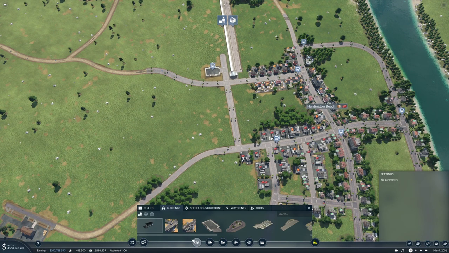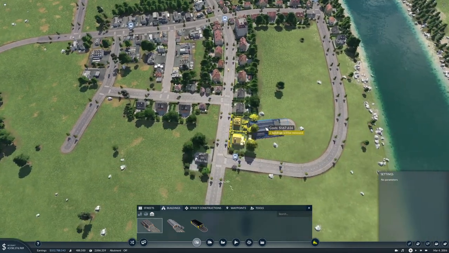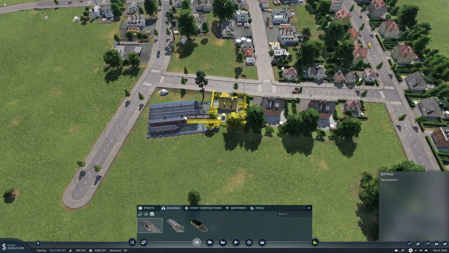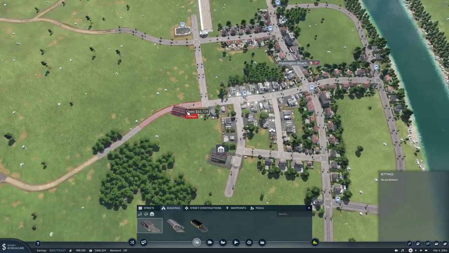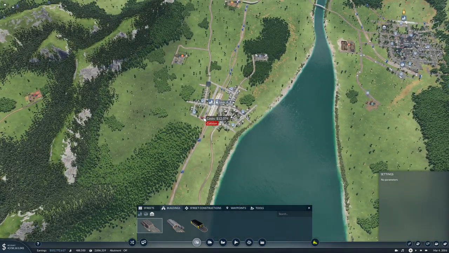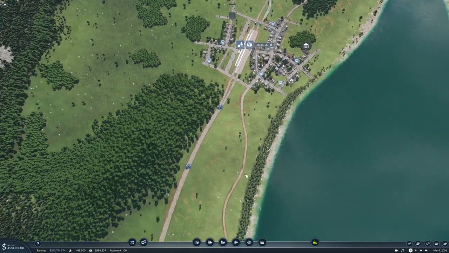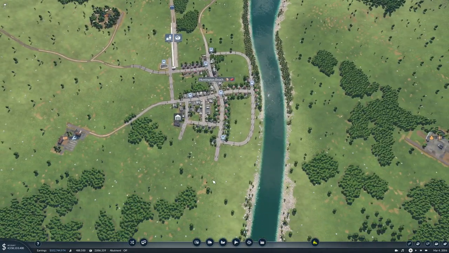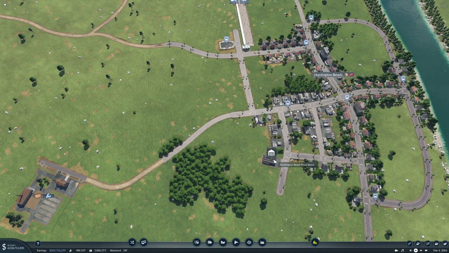So we need depot. Now let's just use a regular road depot. And I think we'll put it out here. There. And we need one up here as well. We'll put that over here or something. There we go. All right, let's let time pass a bit. We have no warnings, so that's good.